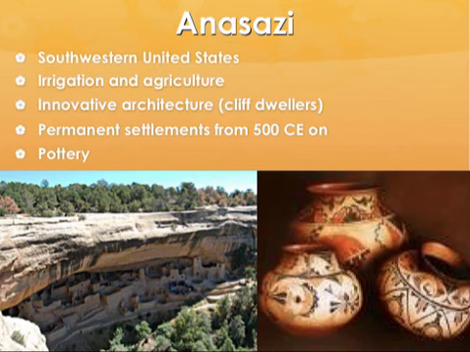All right, and then we have the Anasazi. So the Anasazi are in the southwestern United States. This is Arizona, New Mexico territory. They actually had irrigation and agriculture and incredibly innovative architecture. They were often called the Cliff Dwellers. You can still go see some of these settlements today. They were the cultural predecessors of the Pueblo people who are still around today.